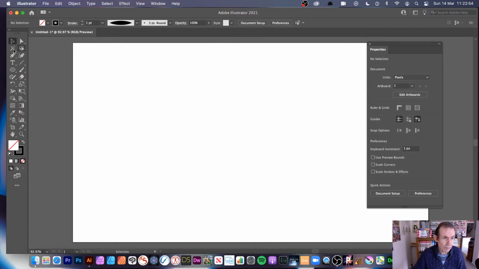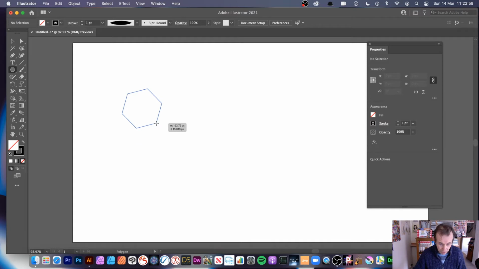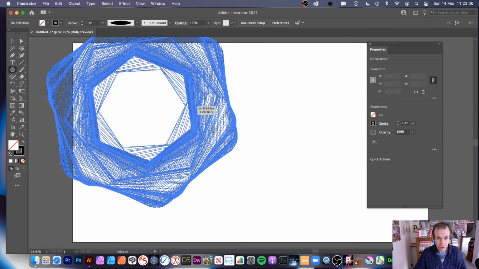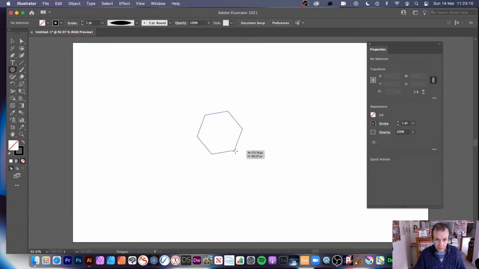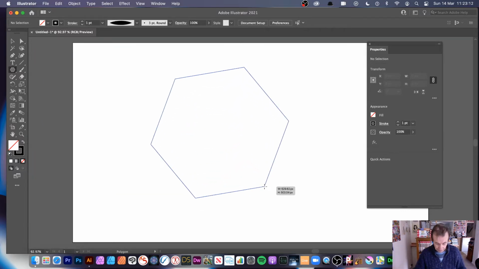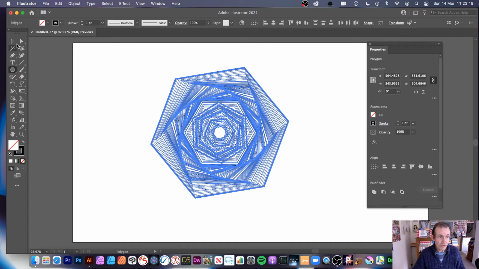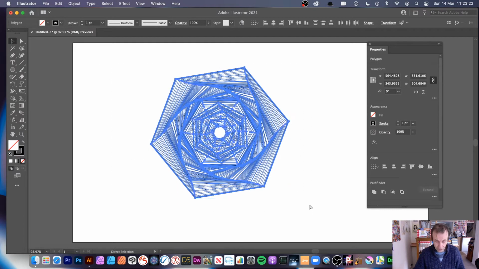So I'm just going to remove that one now, and I'm just going to go, say, to the Polygon Tool. So again, Polygon Tool, just drag like that, and I'm not holding it down at the moment. Hold down the tilde key, and then you can see, and you can of course rotate while you're doing it. So if you do that, so go like there. Now hold down the tilde key, rotate as you go round, and you can see you can create some very unusual designs like that if you want to.